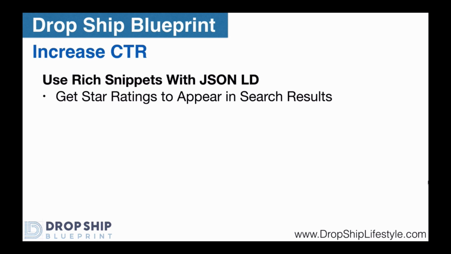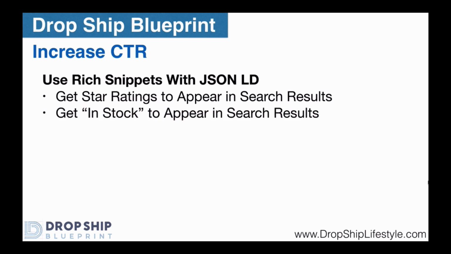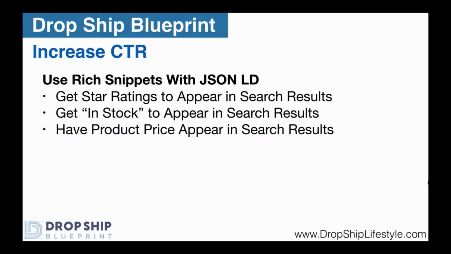People are going to be a lot more likely to click your link if it says 5 out of 5 stars or 4.5 out of 5 stars when everyone else's doesn't even show any stars, right? Now, another thing that we do is get in stock to appear in search results. So the people that are searching are going to see how many stars our products have. They're going to see if it's in stock, because it'll literally say in stock, and they're going to see the product price. So a huge way to stand out, right? Because most of our competitors won't be doing this. We will. It makes it look different, which means it gets more interest, which means more people will click it, which means our click-through ratio goes up.